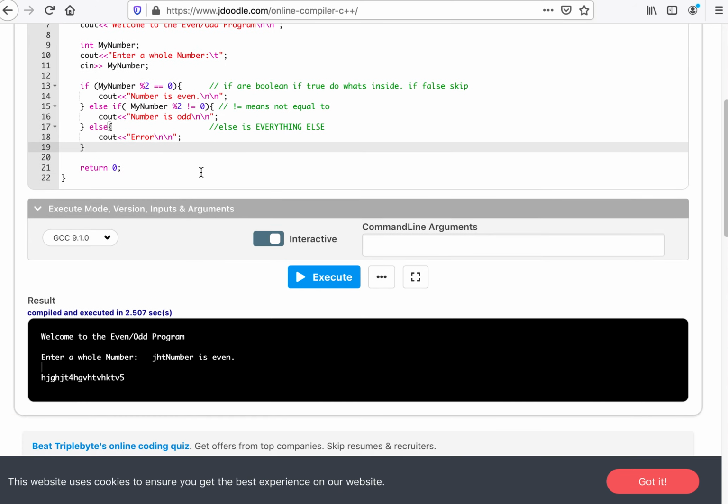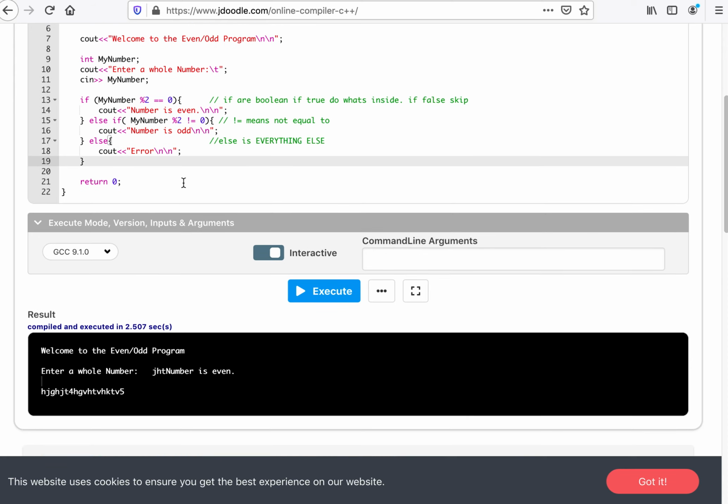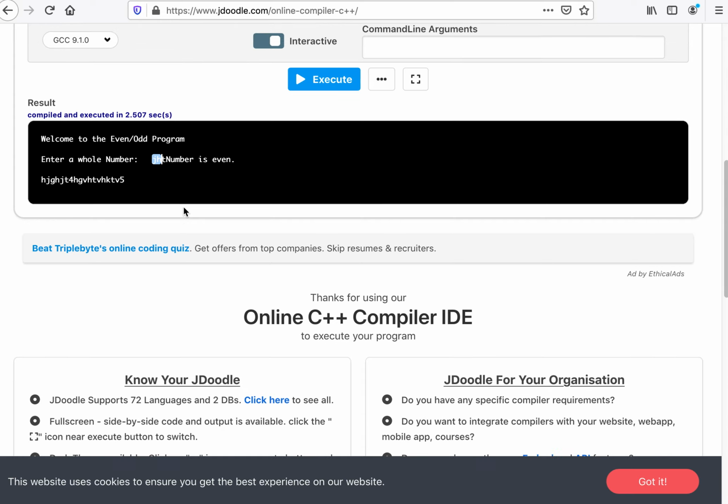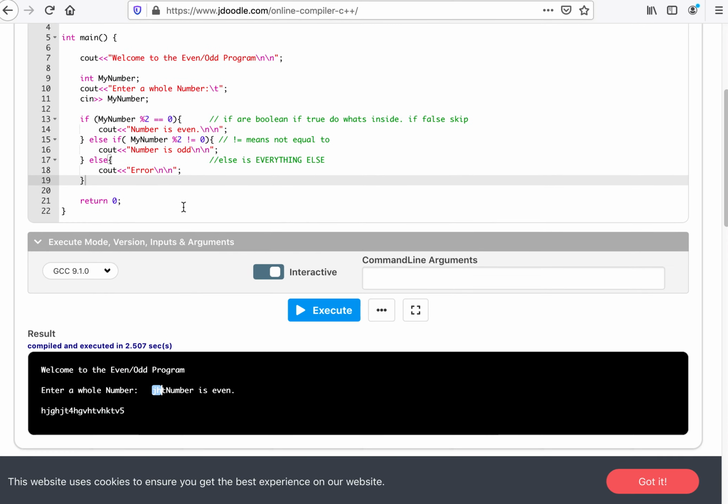Now, we could, in theory, do a bunch more coding to stop people from entering letters, period. But we're not going to worry about that, okay? That is far above and beyond an intro course, so we're just going to start with the simple if statements. And we realize that they are Boolean in nature, that they are conditional, so they will only go on to the thing like this.